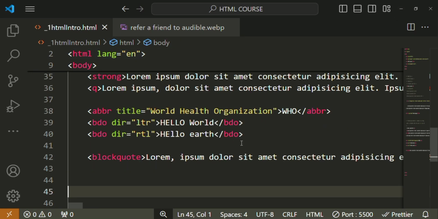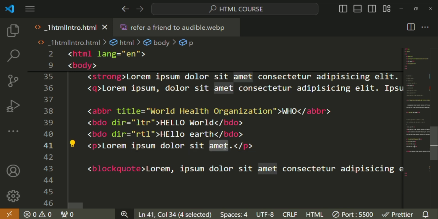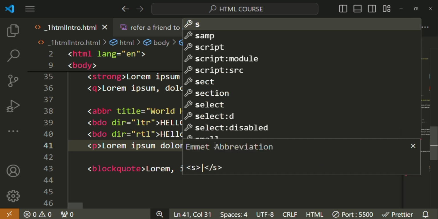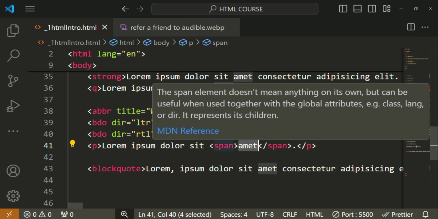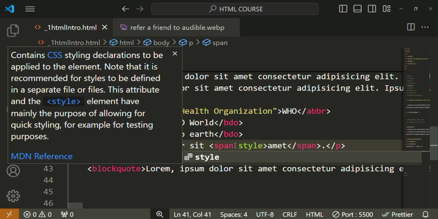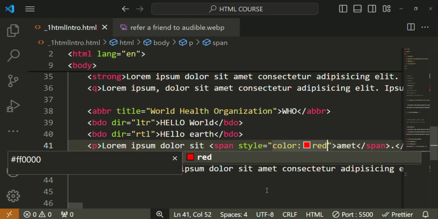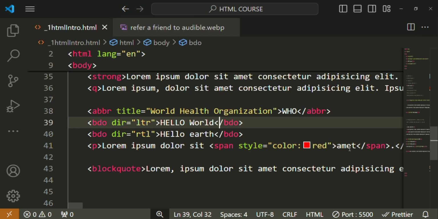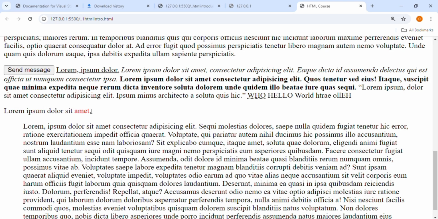For the span tag, I can have a paragraph tag here, say variant 5. If I want this part to be in a different color, I'll take it and wrap it within span. I'll put the span tag here, then put it inside it. Now what I'm going to do is add style here. We are coming to HTML style. I just want to use this to teach you something. So I'll put red. It's just going to give this one red color. So coming here, I'm going to have this, you see. This is within the span tag. You can use it to style a section of your text.